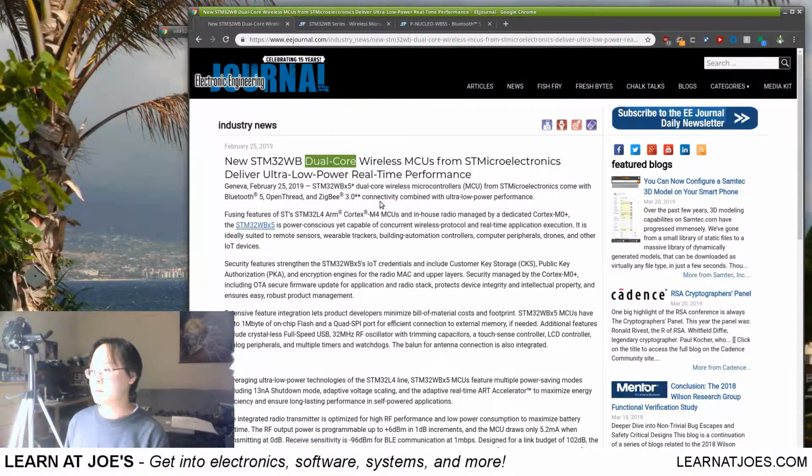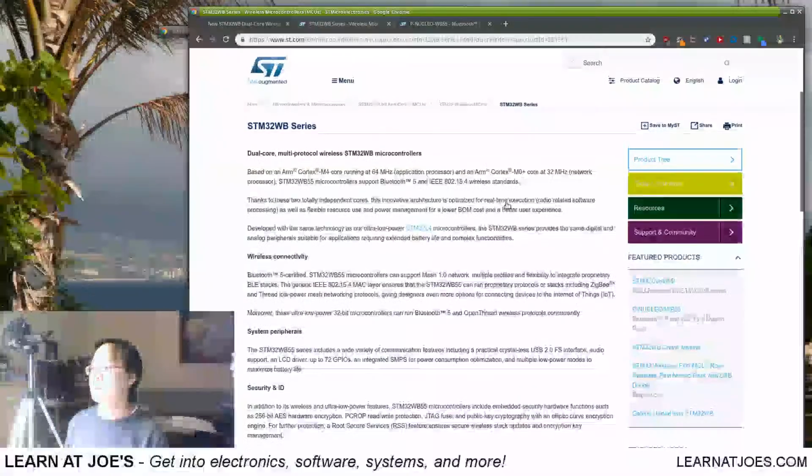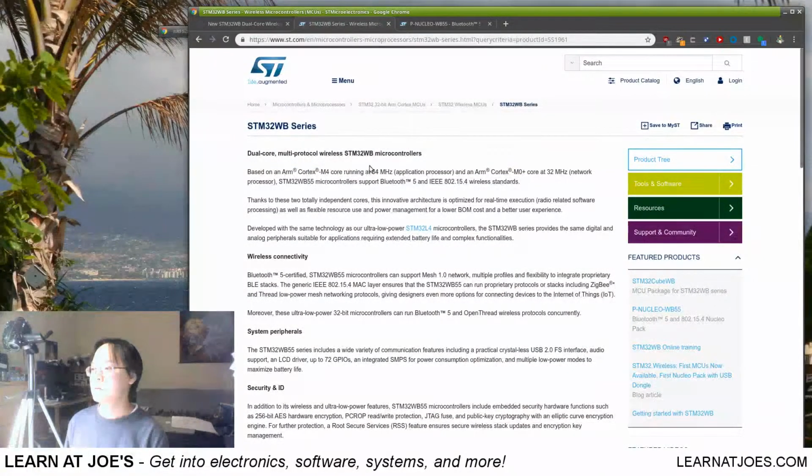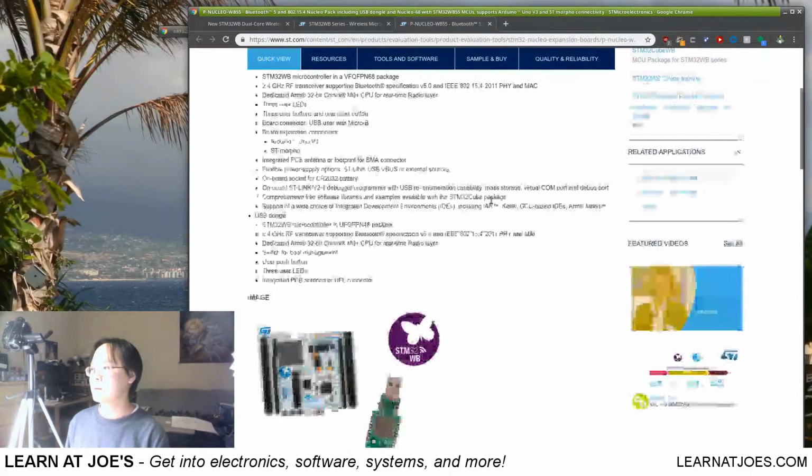Looking at the actual product page here, it has a Cortex-M4 running at 64 megahertz for your application, and in addition to that, an M0 core at 32 megahertz to run your network, your Bluetooth stack, or whatever radio you want to support. And they do have an eval board, the Nucleo pack.